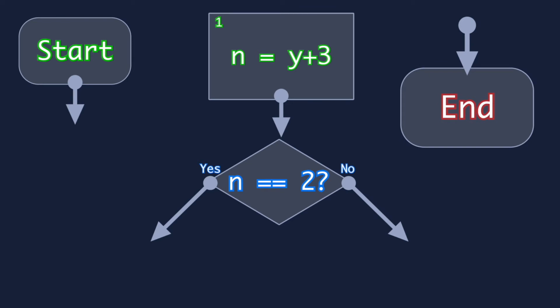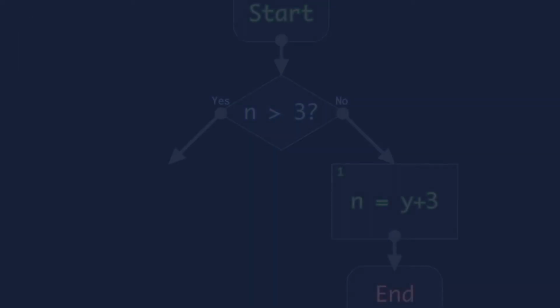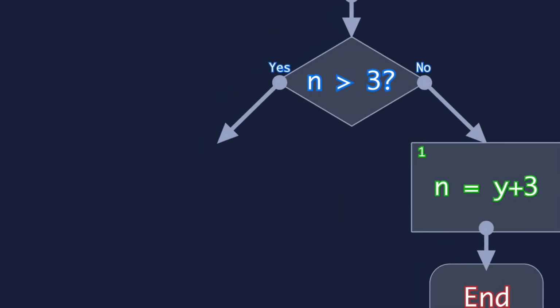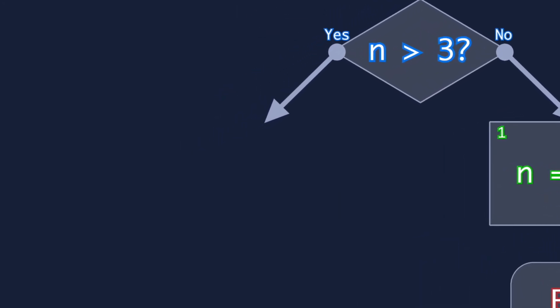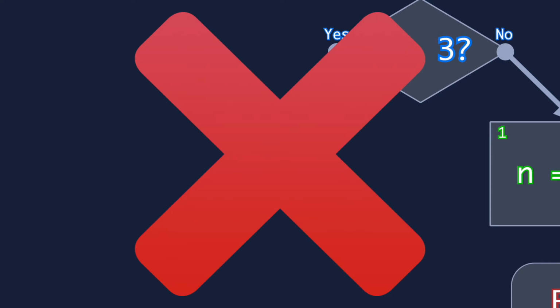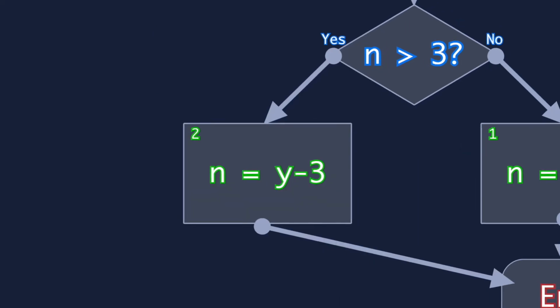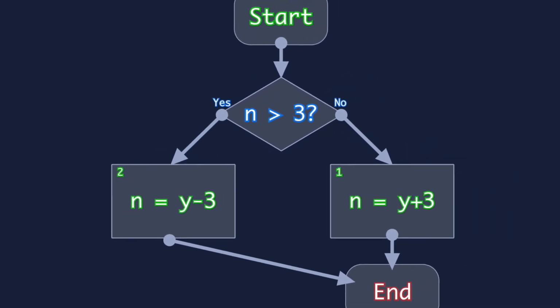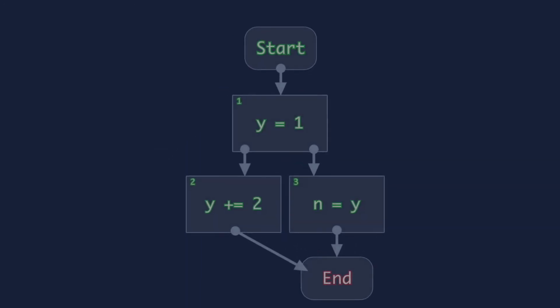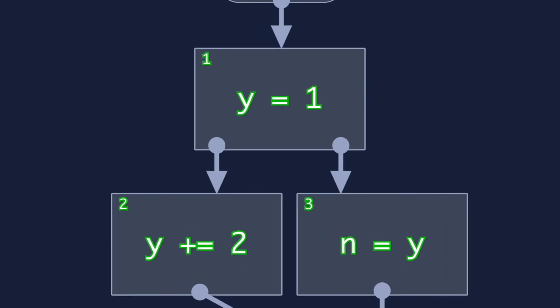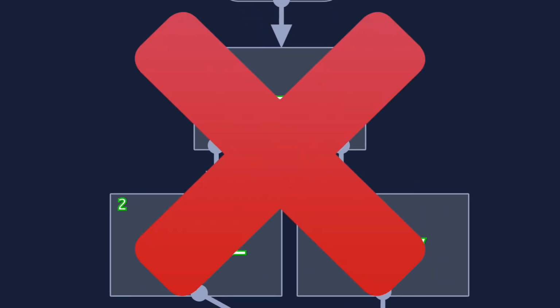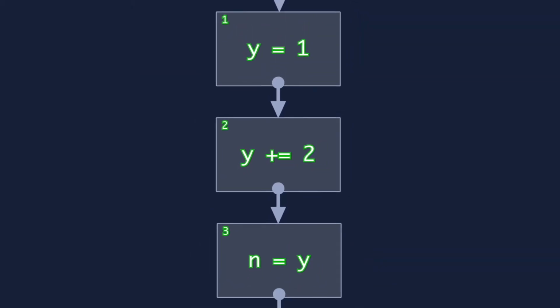There are a few more rules for making an effective flowchart, mainly managing the flow throughout the chart. Flowcharts shouldn't have any dead ends other than the end of the sequence, so be sure, no matter what answers are given to questions, that the chart can still be followed through to the end. Also, only diamonds are allowed multiple outputs. If you wish to do multiple actions, be sure to put them in sequence, one after the other.